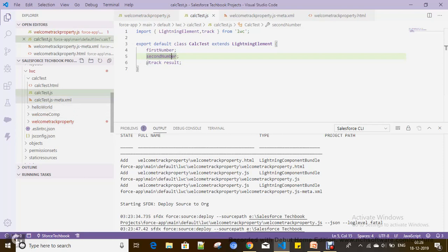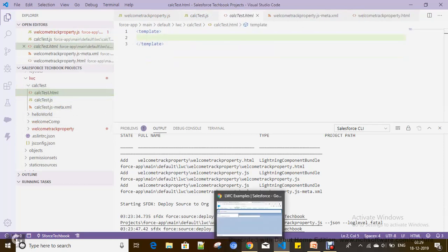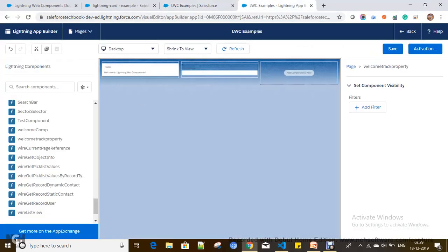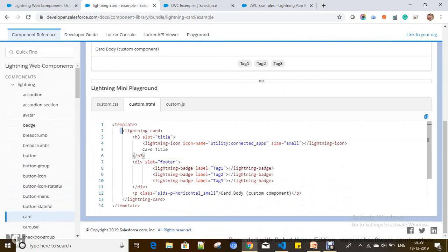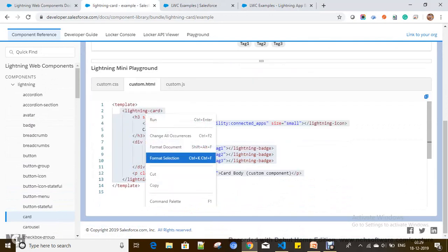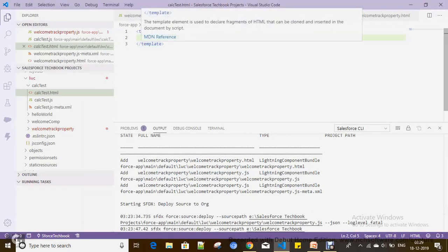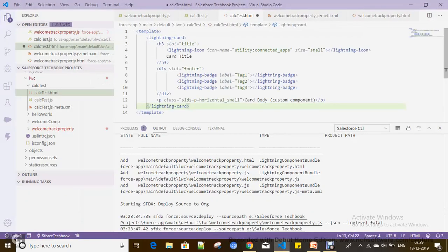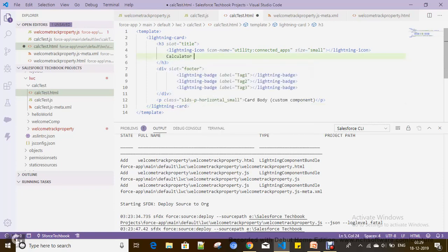Now along with this, I'm going to use the lightning component reference. I'm just taking this card, that means I'm trying to show you how to use the lightning component reference. I'm just copying here, calculator example.